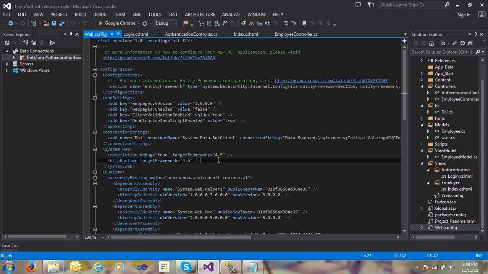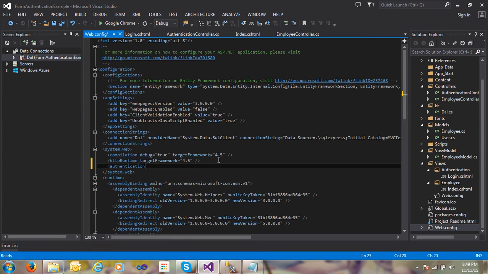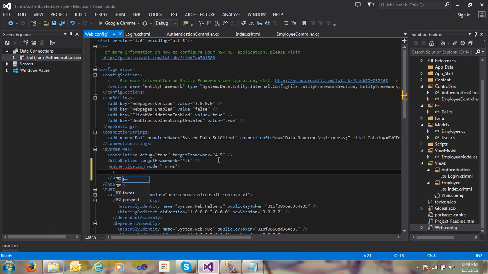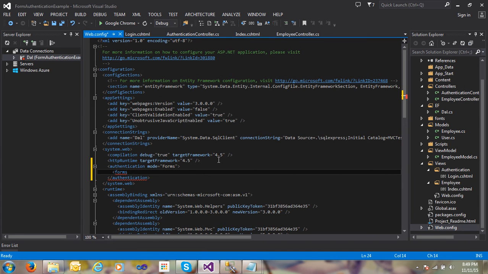Inside the system.web I'm using authentication, and I'm using mode Forms, right? I'm closing the authentication, and here forms, and I'm using here loginUrl, and I'm passing the login URL as Authentication.